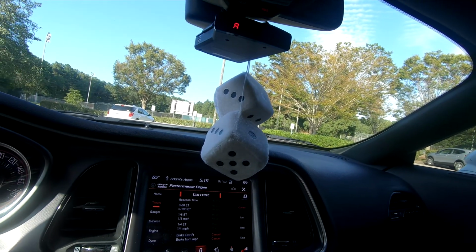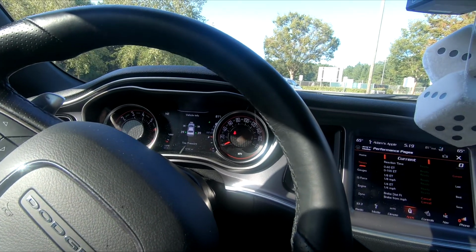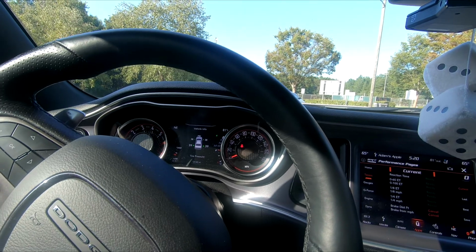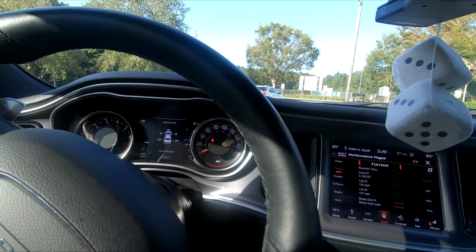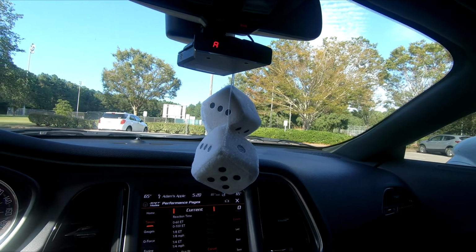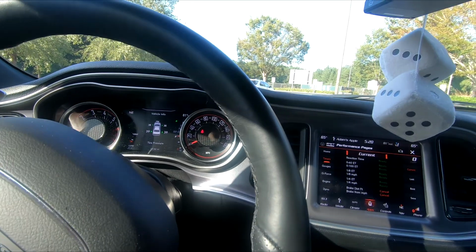I'm trying to think of what else. Oh yeah, my best 0 to 60 time was 4.2. I think I could do better now that I got these tires on. You actually do better when you get a little bit more weight in the car, but now I got more traction. I might be able to have less weight and get more grip and just go and do my 0 to 60. So got to get the fuzzy dice. You got to get the radar detector if you're driving one of these things, because you just look away for a minute and you'll be going up to 80 in no time.